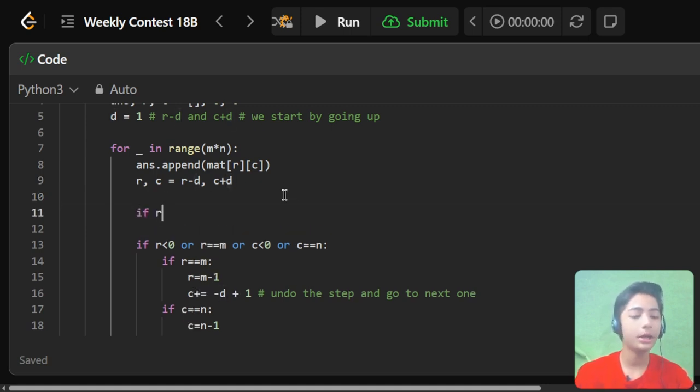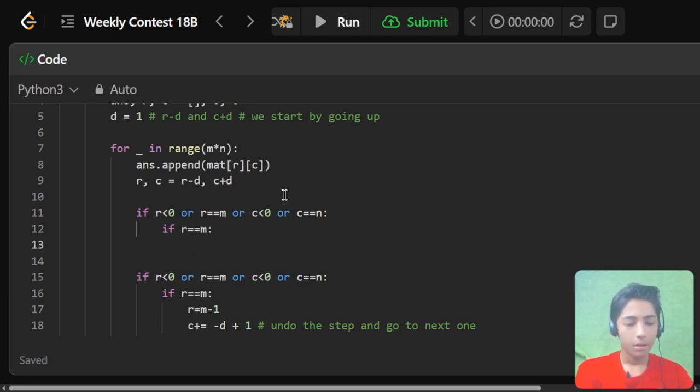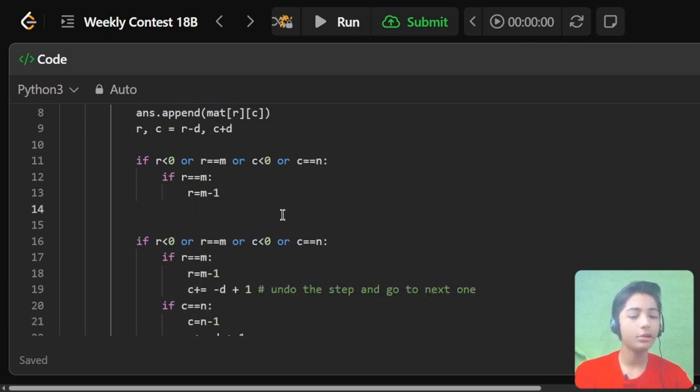Define an if statement: r less than 0 or r equals to m or c less than 0 or c equals to n, colon, enter. Define an if statement r equals to m minus 1. Then when you do this, define c plus equals to minus d plus 1, and in this line we undo our step and go to the next one.